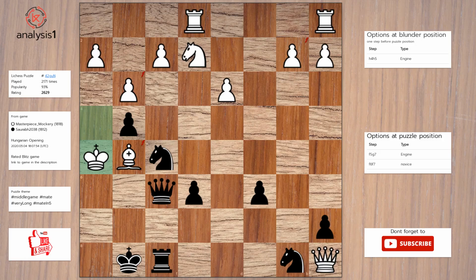Another puzzle. Puzzle position vulnerabilities are Queen takes bishop, check. Queen takes pawn. Knight takes pawn, check. Let us look at checks in puzzle position. Queen to f7, check. Queen to h8, check. Queen to g6, check. Queen to h6, check. Queen takes bishop, check. Knight to g7, check. Knight takes pawn, check. The best move in puzzle position is Knight to g7, check.